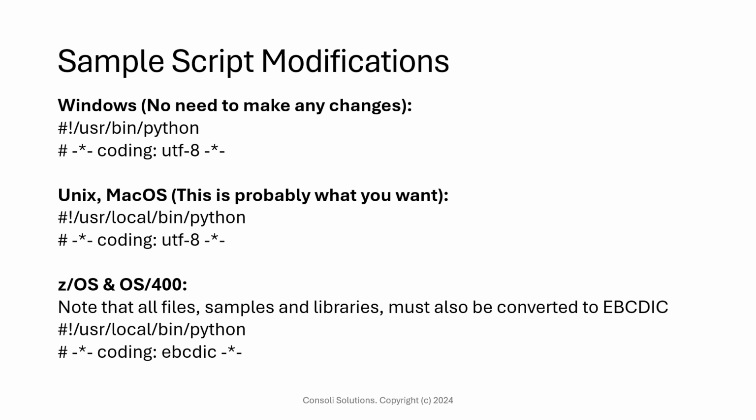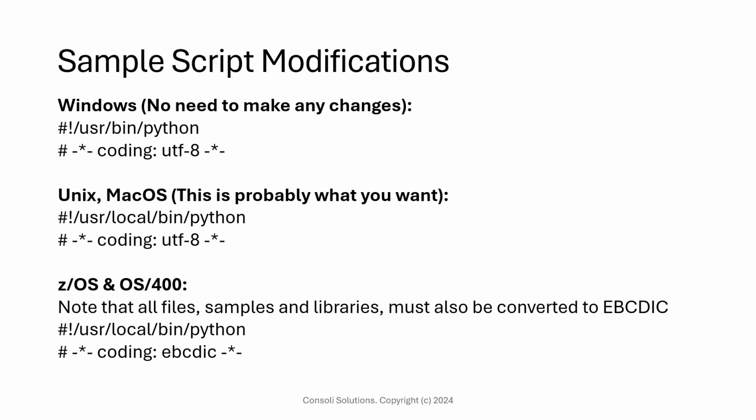At the beginning of each sample script are two comment lines. The first line is referred to as the shebang line. This should be in any script you write, especially for non-Windows environments. The second is rarely used because UTF-8 is the default character encoding for all operating systems except for z/OS and OS/400. Since these scripts are supported on those operating systems, I explicitly added the encoding line as well.